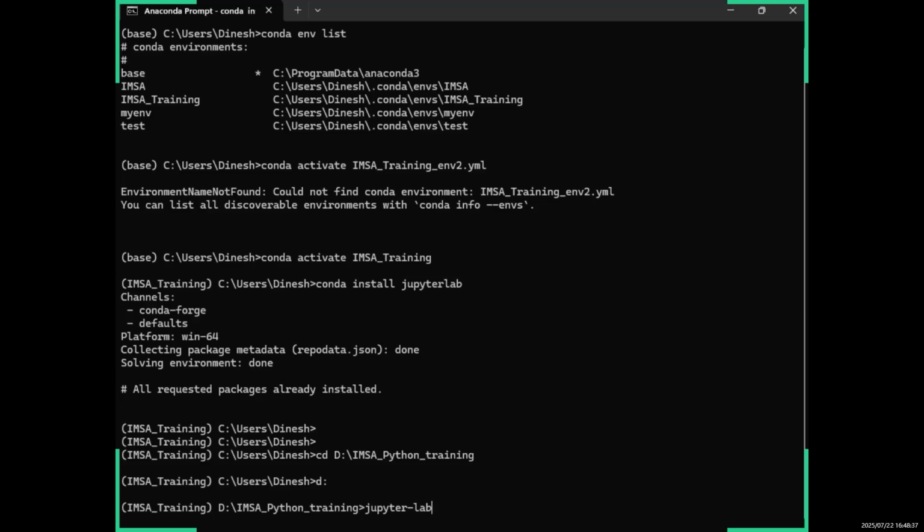If it is over there, you just need to activate this environment and type jupyter lab, because over there it's already installed. It doesn't matter if it is found in C. All the files in the environment will be saved in here. But right now we are going to start the coding, so whenever we save script files, they will be saved in that location. For me, it will be saved in NUIST-IMSA trainings Jupyter Lab.